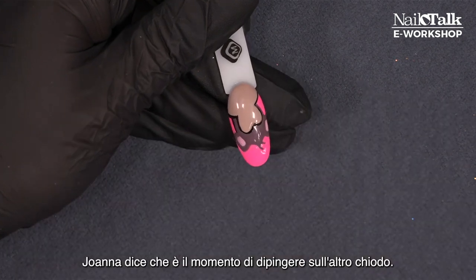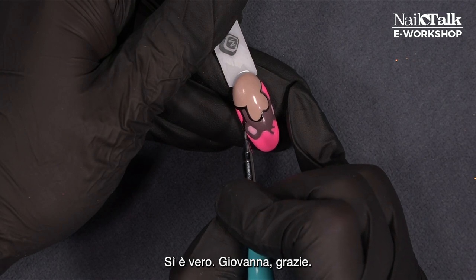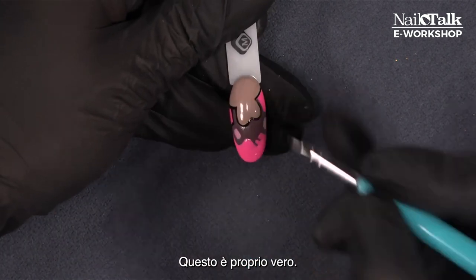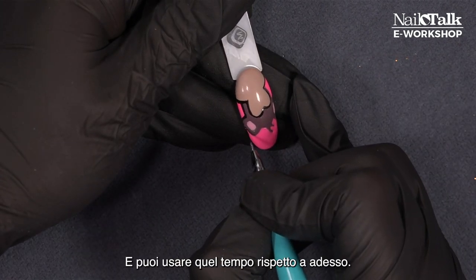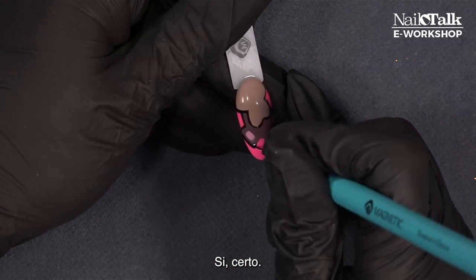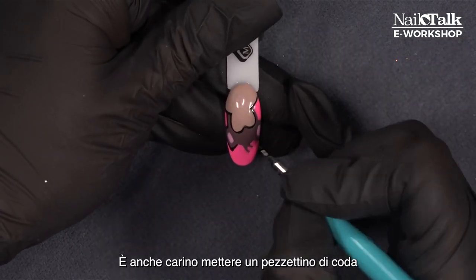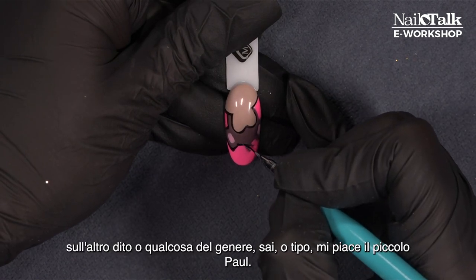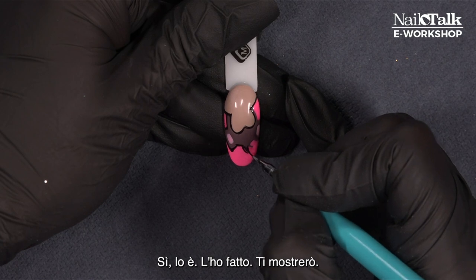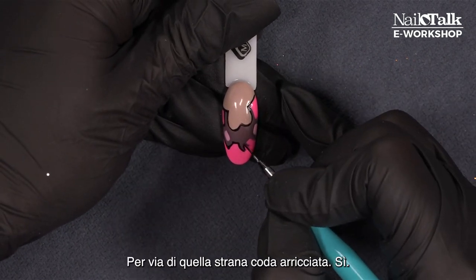Joanna says, this is the time to paint on the other nail. Well, that's very true, Joanna. Thank you. And you can use that time then, huh? Yeah, of course. It's also nice to put a little piece of the tail on the other finger or something, you know? Or like a little paw. Yeah, I did. I will show you. Yeah, because of that funny curly tail.